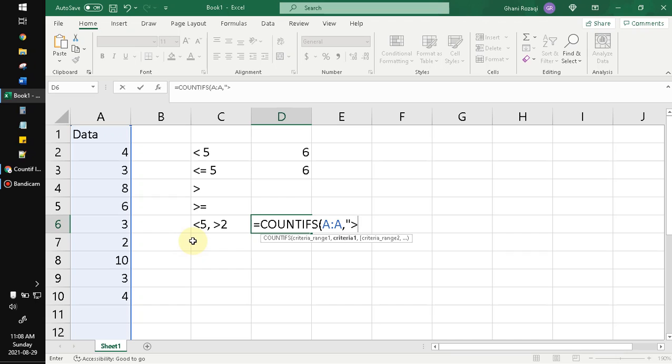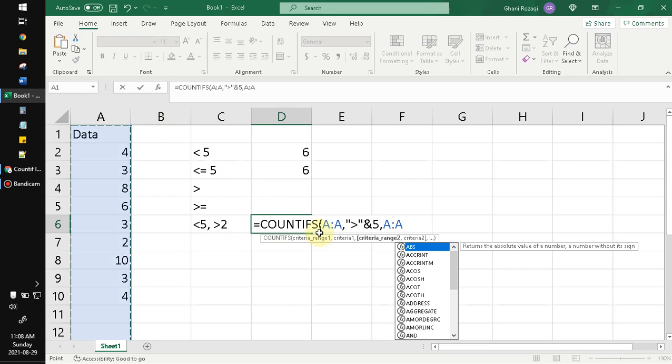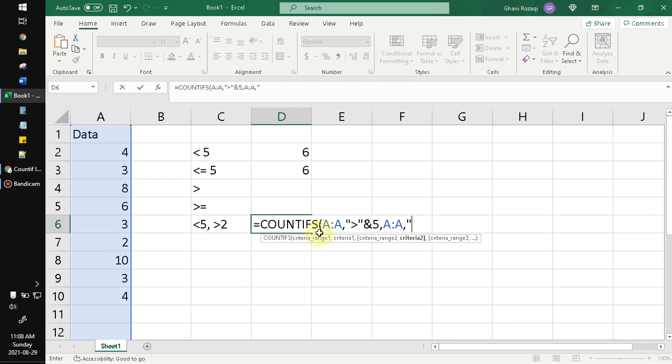Open the quotes, put the greater than symbol, put 2, and then put another comma, and then put the column again, comma, and put the quotes again. Oops, I did it wrong, so it's less than 5 and then greater than 2. So it will return the values that are between 2 and 5.